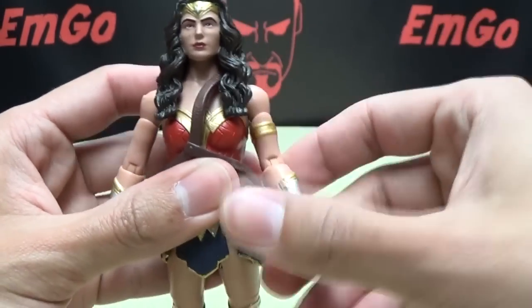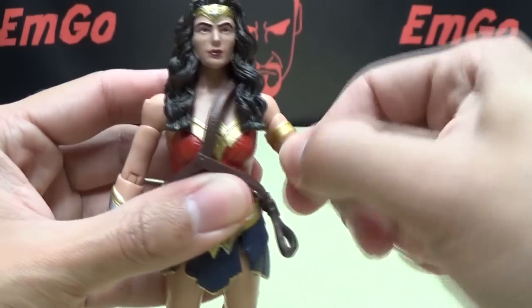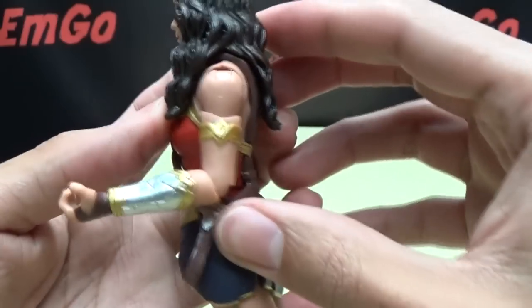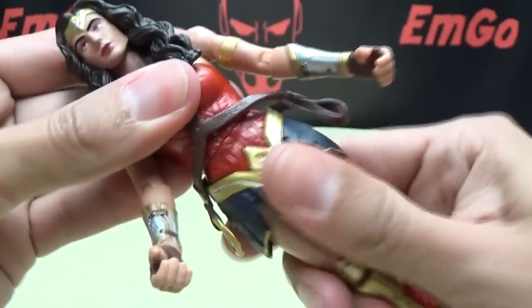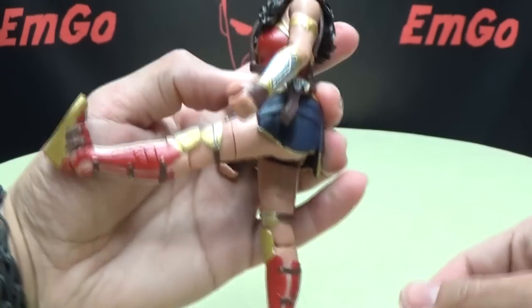The arms can do a full 360. They can go in and out. They can move up quite a good ways. She does have a bicep swivel. She does have slightly under 90 degrees of elbow bend. She does have a wrist swivel. She does have a waist swivel. Legs can go forward that much.